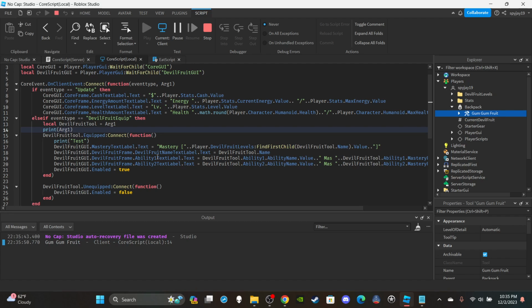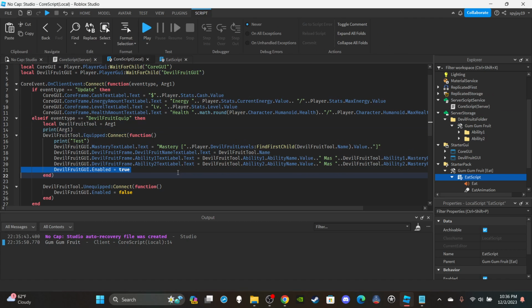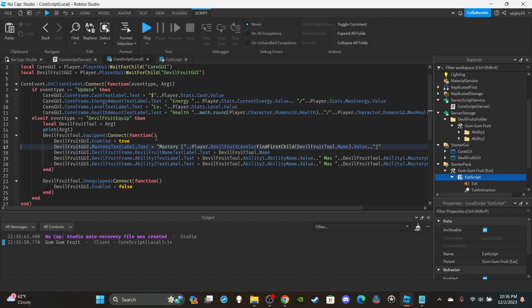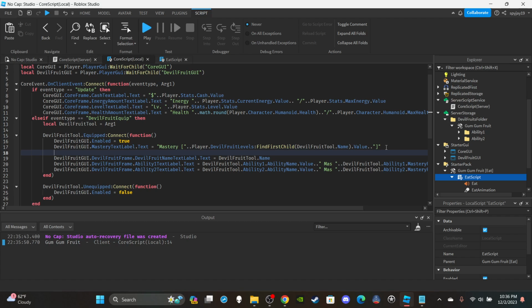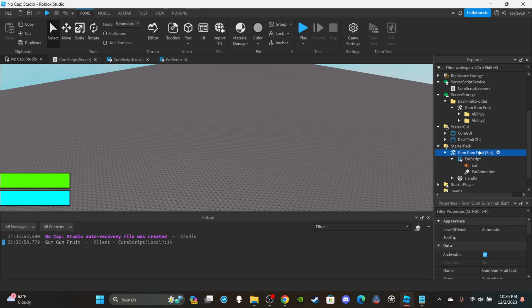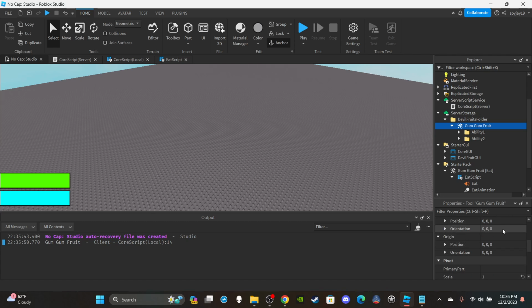Okay, I'm gonna double check. Or maybe there's a reason why I had this right here, not gonna lie. Okay, hold on, let me try rearranging this. There might honestly be a reason as to why I had it like this. I had it like this before, but I didn't think anything of it. Okay, so also event type is equal to equip tool equipped enable text that has a space in between. I honestly don't know if this is why. Let me see. Not that one, this one.